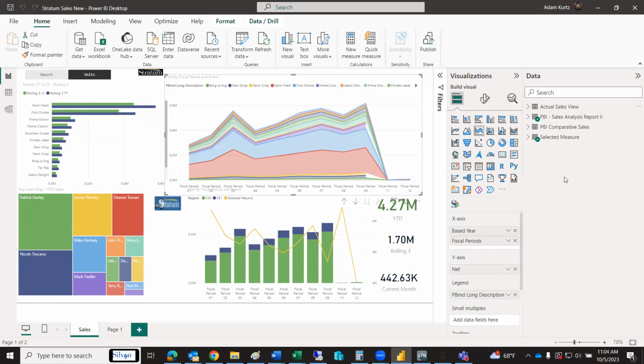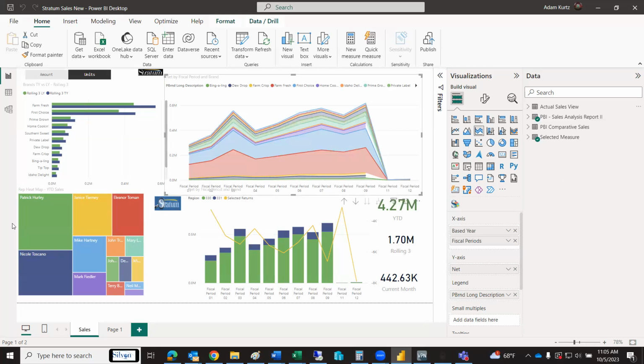And of course, you're going to want to do that, because one view is just not going to give you the entire story of your analytical business. So you're definitely going to want to import more than one view. And within Power BI, you can do a lot of other things with the data once you get it into Power BI.